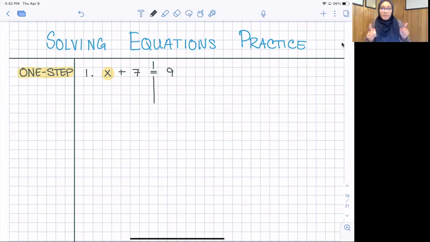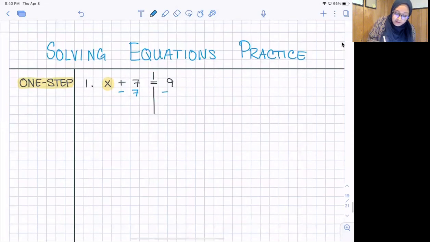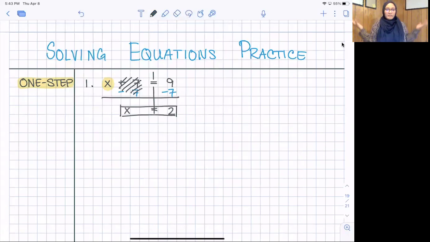And the way we get rid of numbers is we do inverse operations. We do the opposite operation to get rid of it. So when I see a plus 7, to get rid of it, I'm going to take away 7. Right? You guys remember this? And anything I do on one side, I do to the other, and I'm left with x, right? Because these cancel out, because they become 0, right? Equals 9 minus 7, which is 2. And that is my answer. X equals 2, done.